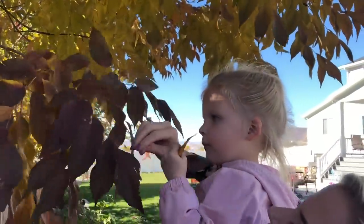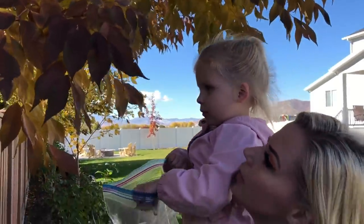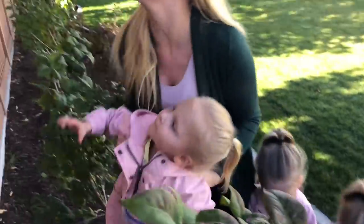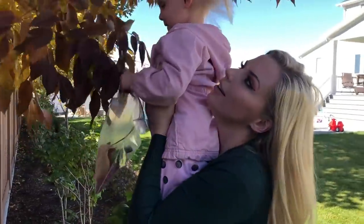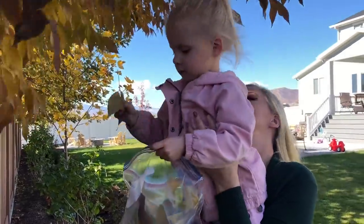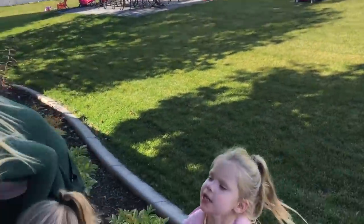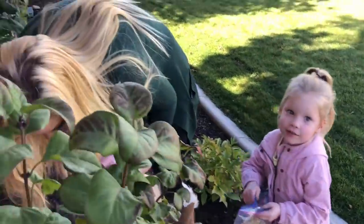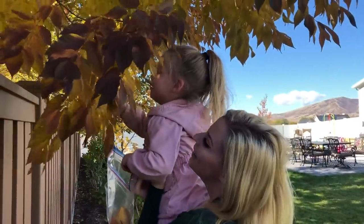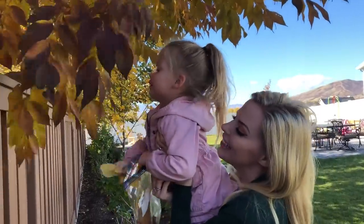You got to pick it right at the stem. Yeah, good job. We want the full leaf. Yeah, we want the whole leaf. Oh, you want one more? Okay, good job. I like the pink one. Daddy, I want the green one. Oh, I like the green ones too. Good job. Did you get them? Okay, who else didn't get one? Me, I didn't. Abby got one. I think it's barley. Okay. One more. Okay. Good.